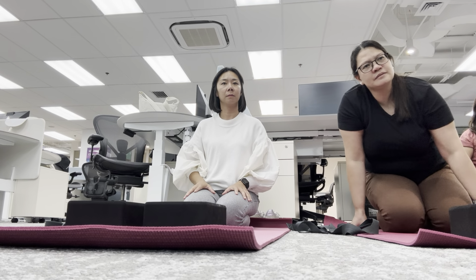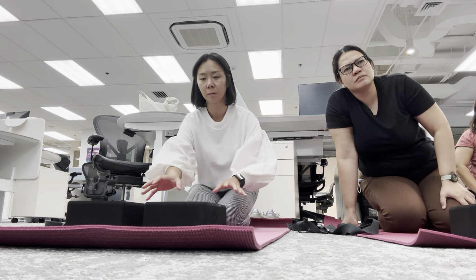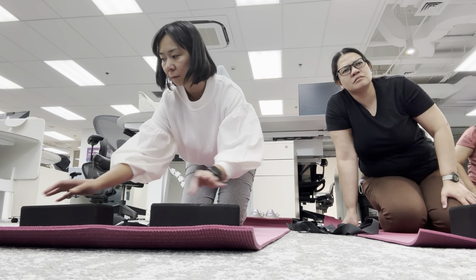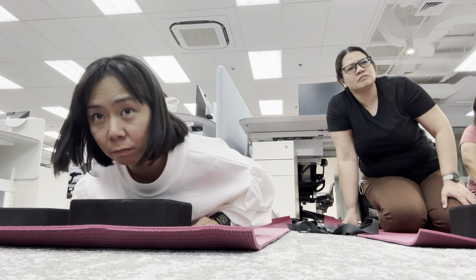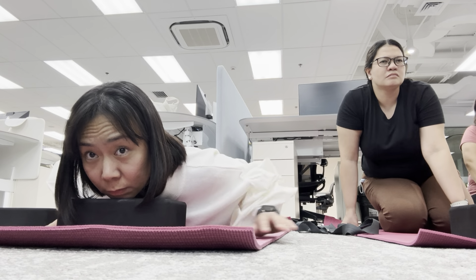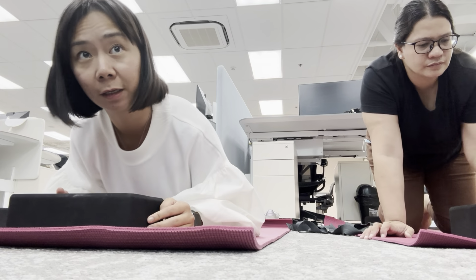So, demo ko muna. So, then you release one block on your stomach, chin on the block, and then arms to a T. Left hand, palm facing up, right hand on the floor. And then from here, you push the floor, you turn. And then you step the right foot.